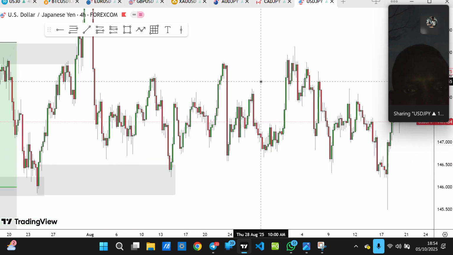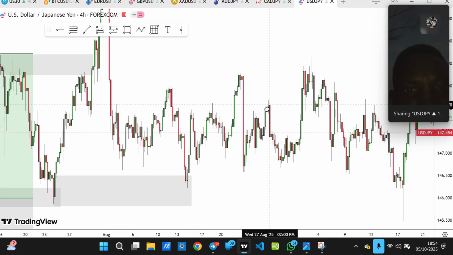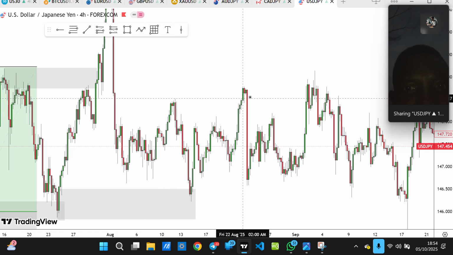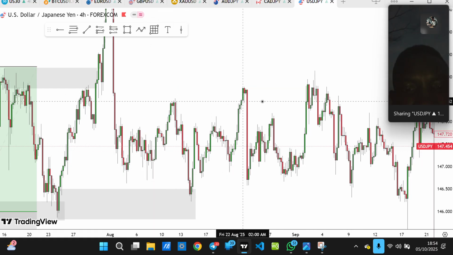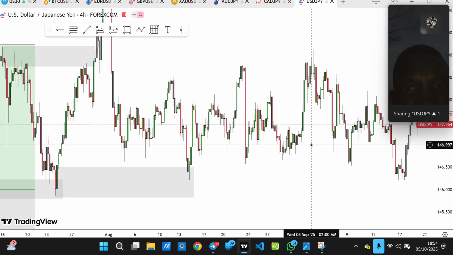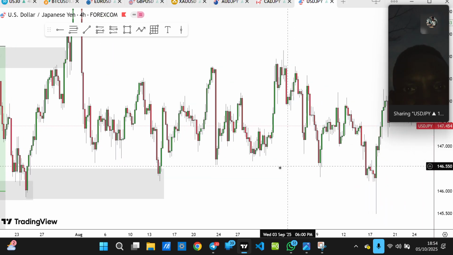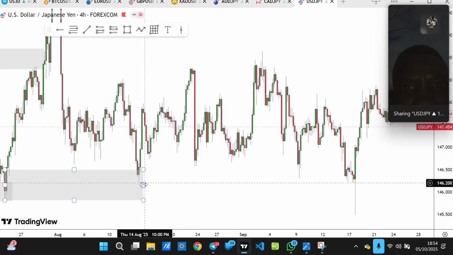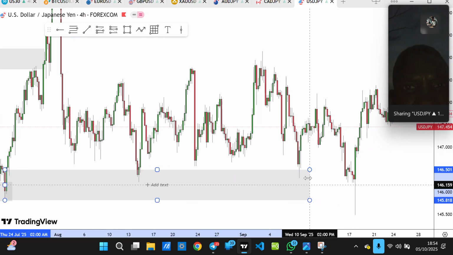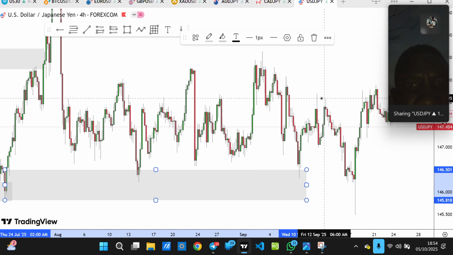But then you begin to see that price is rejecting, taking out the highs, taking out the lows. So in that kind of case, you just have to be careful because we are not breaking structure upward. So price now comes back into the main demand, and it still fails to break structure to the upside, which is this. Since that fails to break structure to the upside, you just delete your position and get out of there.